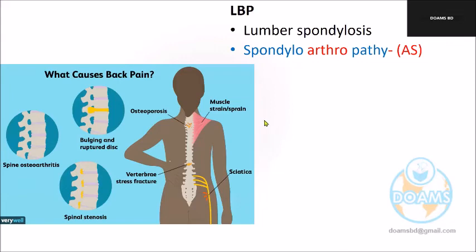Anyway, now something about low back pain. Multiple problems. Mechanical pain is the commonest cause of low back pain. But as a physician or doctor, we must know about spondyloarthropathy. We already discussed that before. And the degenerative disease is lumbar spondylosis. So spondylitis and spondylosis are two different things. You will go through that by yourself.